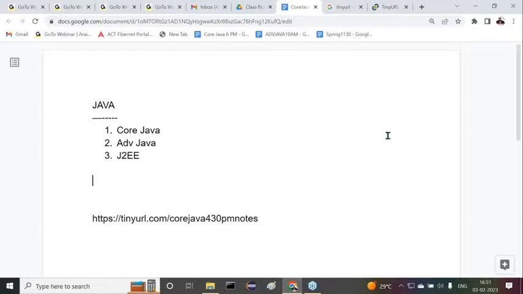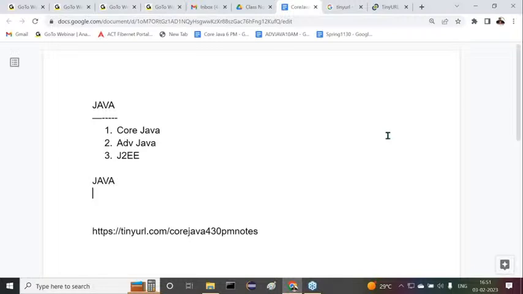This is provided by some training centers outside. This is not an official terminology provided by Sun Microsystems. It was provided by some training institutes, of course, including Durga Soft also previously. But before starting our content, we should know what exactly the parts available inside Java are. If you think about the parts inside Java, three parts are available, that's fine. But what are the three parts inside Java?